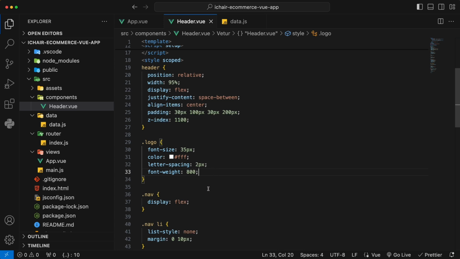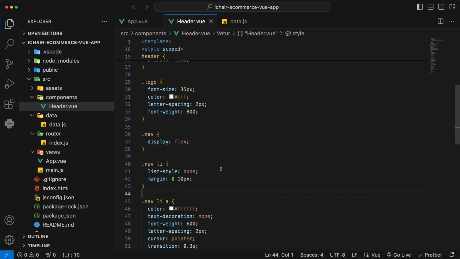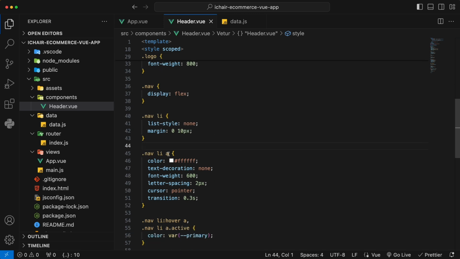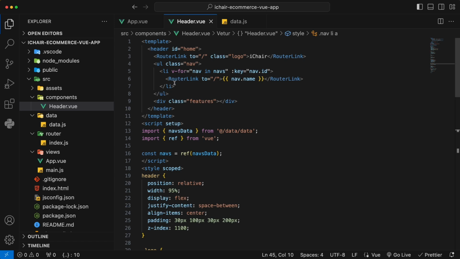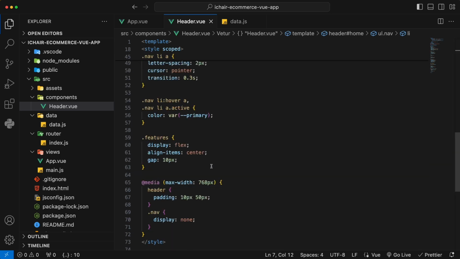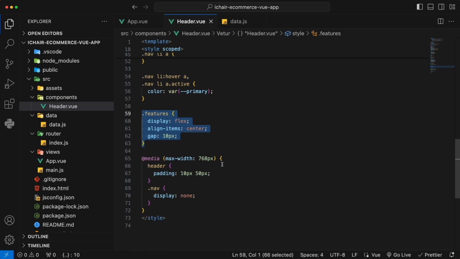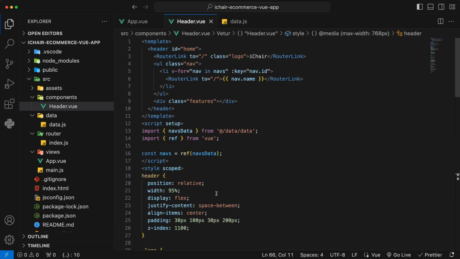The logo, we'll give them a certain font size. The nav, we'll make sure it displays flex. And then we want to make sure we remove the bullet point of all the list items. And for the anchor tag, this anchor tag actually refers to the router link, because when it's presented on the DOM, this router link will be translated into the anchor tag. Alright? The only beauty with it is that it will give the advantage of not reloading the page when a user clicks on it. Okay? And then that's the setting for the navigation, and that's the setting for the feature, right? And also you want to make sure it's responsive on different screen sizes, say for example mobile. Alright? All there.